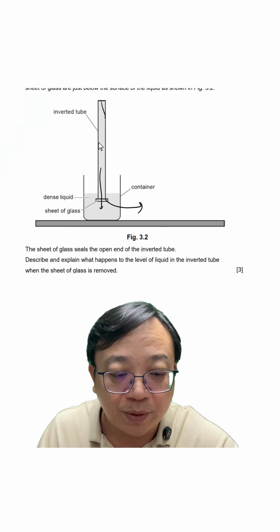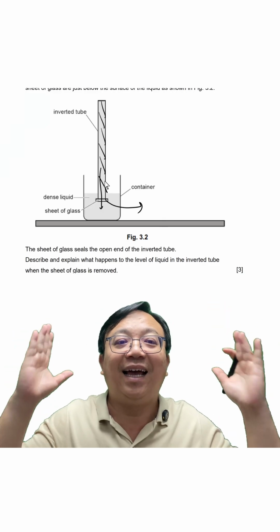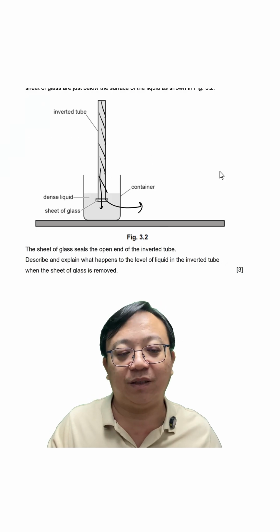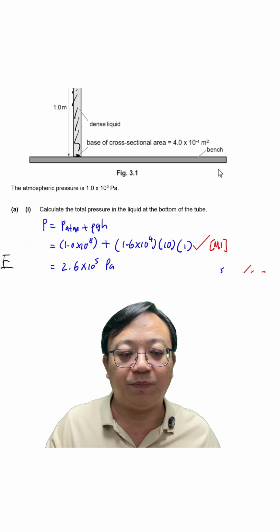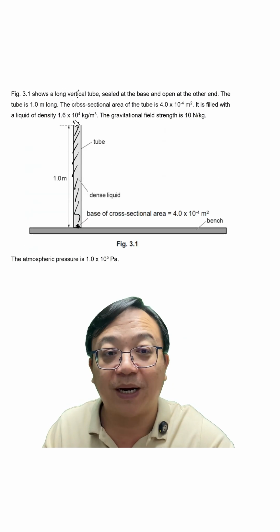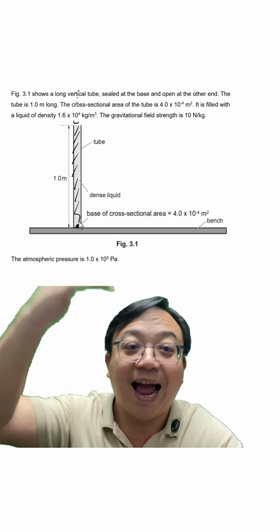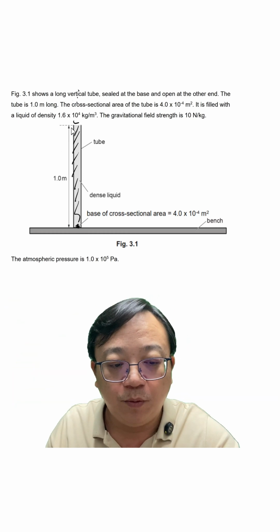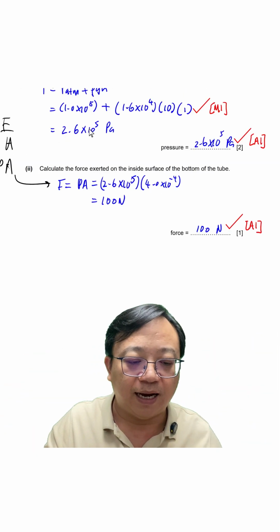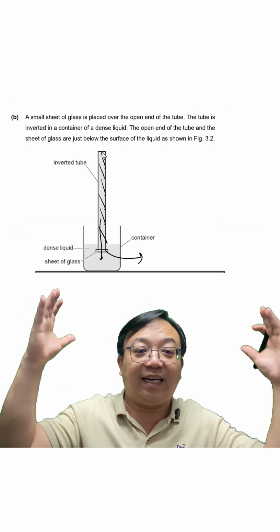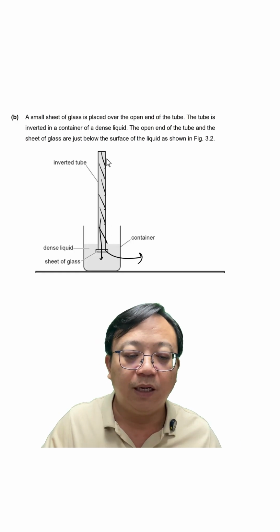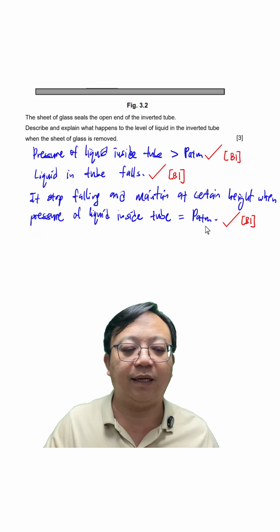Why? Because the pressure here is bigger than the atmospheric pressure. Do you understand? This is bigger than the atmospheric pressure. You see, just now, what is the pressure at this point? It is rho GH plus atmospheric pressure, right? Correct or not? So this point has pressure higher than atmospheric pressure. So now you cover it, then you invert it. So obviously this point will have higher than atmospheric pressure. It's the same pressure like just now, right? Higher than atmospheric pressure. So when you remove it, the liquid will start to fall. Yeah, that's why it's going on.